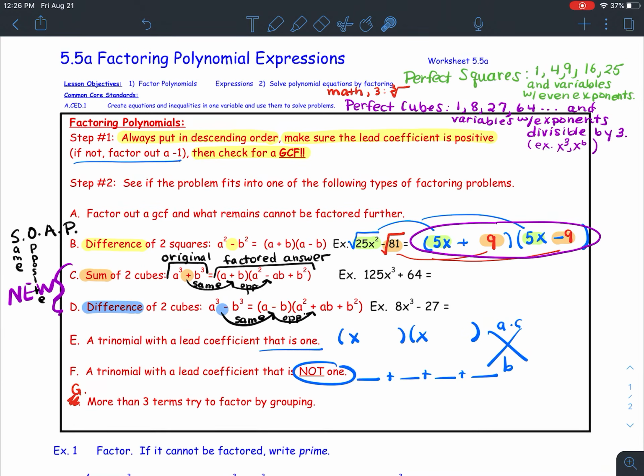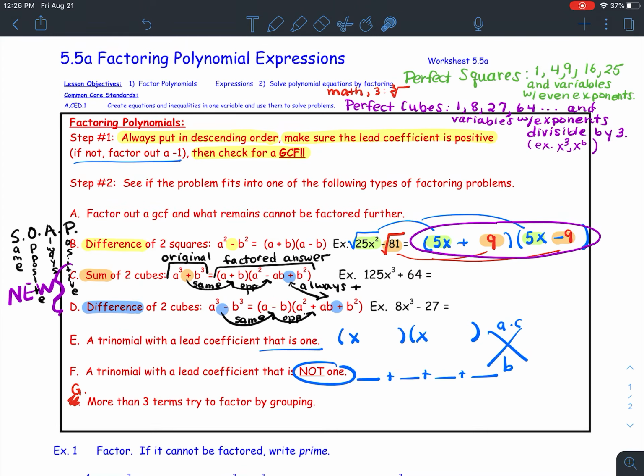Okay? And the last sign at the end, and I'm just going to highlight this there, this is what the AP stands for: always positive. Okay, so AP in SOAP stands for, the last sign is always positive. That's always the same. Always positive. Okay, so let's put this into action.